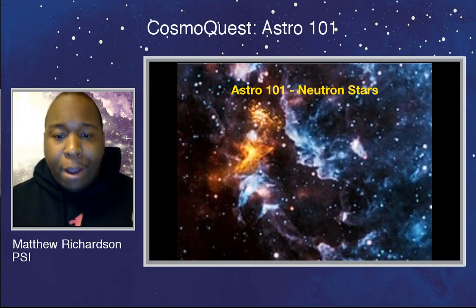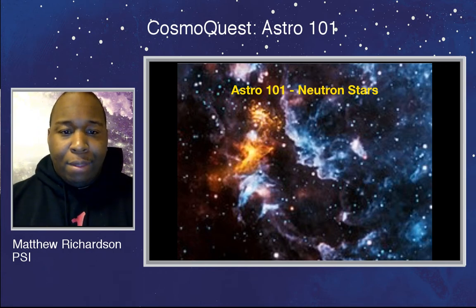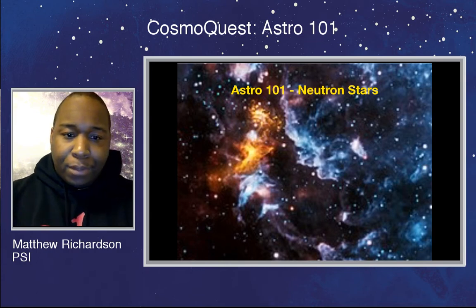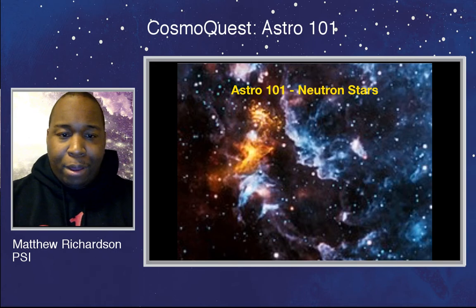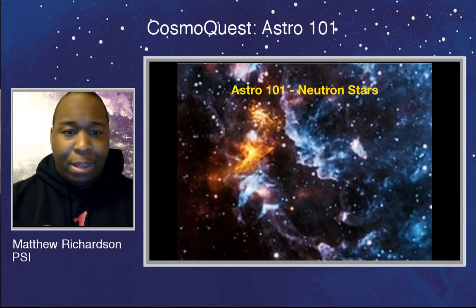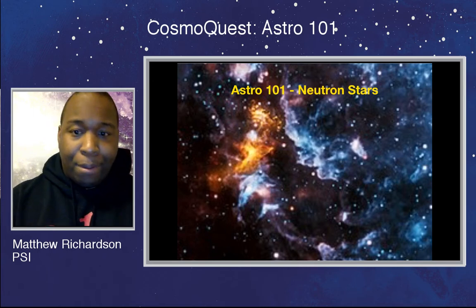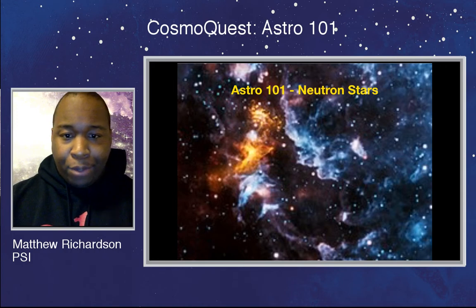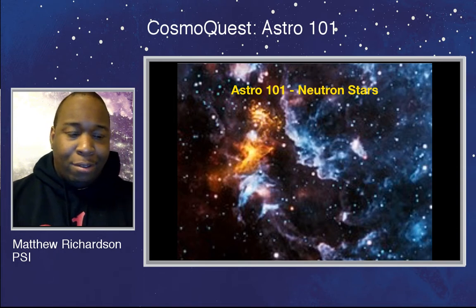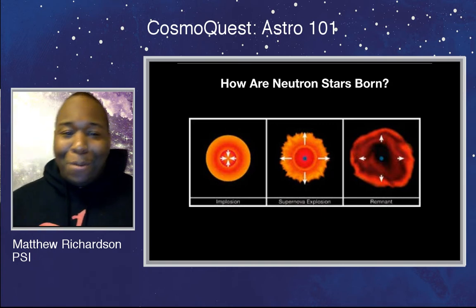All right, so we're talking about neutron stars. And so, here in the background, I'm showing a Wikipedia image of a field that has a neutron star within it, where we're seeing the effects of the neutron star on essentially the light coming from the field. This is a Wikipedia image. You can always just type in neutron stars, and this will be like the first image that pops up. But given that we're talking about neutron stars, I figured it'd be best to start off with talking about exactly how neutron stars are born. And somewhere within this explanation, I'm going to get into exactly what a neutron star is, but how are they born?